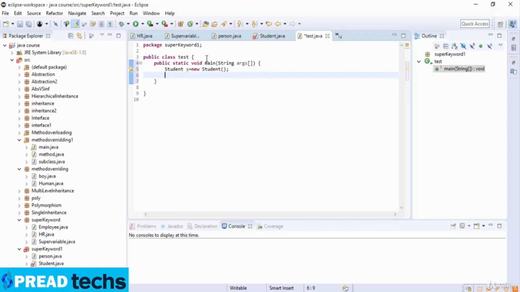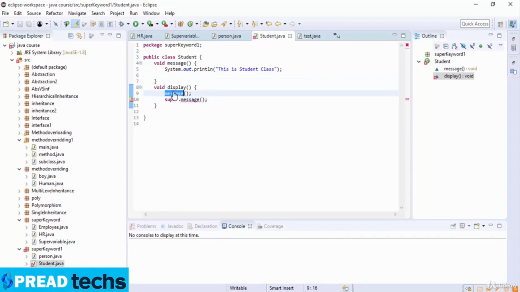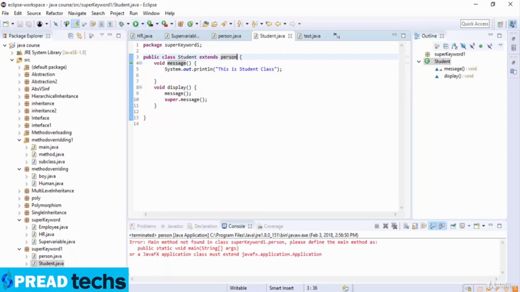And then I call the display of the student, so s.display. And here super and the message. Now here I extend Person here, and I run this code.